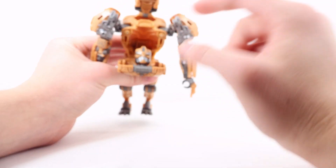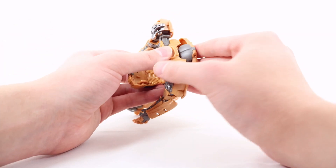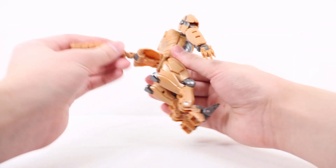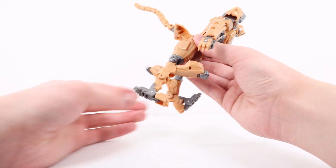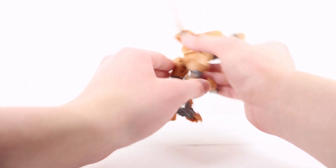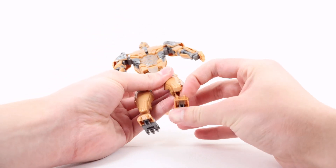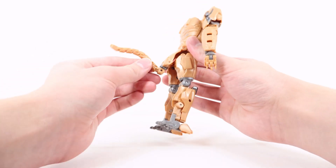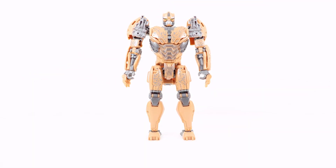Open up the chest to reveal the robot mode head. Open up the back panel as well. Collapse the animal head, bring out the robot mode head, and collapse both panels. Then extend these sections, rotate them around, and straighten out the foot. Do the same on the other side — the panel tabs in via a tab on the inside and a slot. Bring the panels down to form the lower part of the leg. Finally, collapse the tail against the back and straighten everything up — and there we have Cheetor in his robot mode.